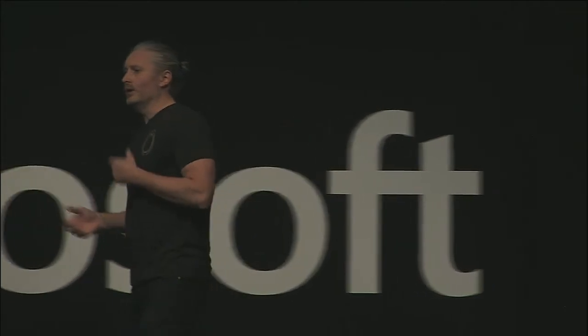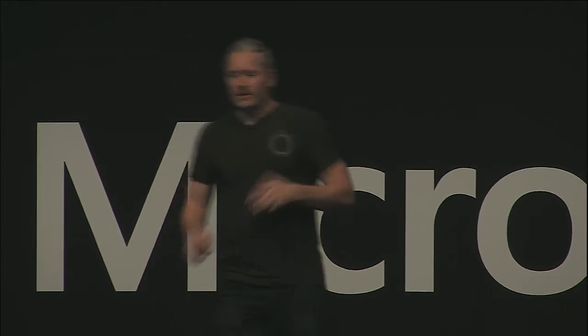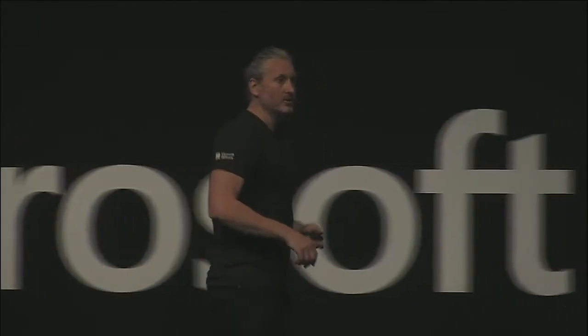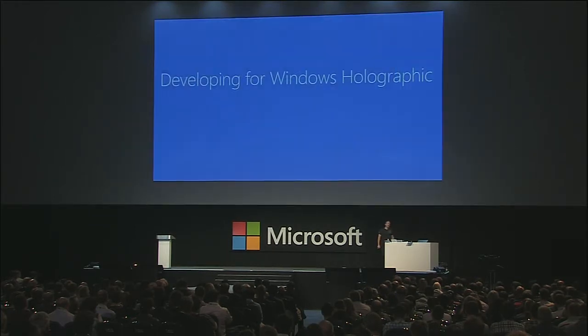And that works using a technology called head-related transfer functions, which are audio filters designed around knowing things about when the audio hits your ears. So if there's a sound coming from over there, it's going to hit this ear first, right? And maybe momentarily later hit this ear. And there's a level of personalization that can be done to those head-related transfer functions. And HoloLens does that too. There is some information available to it that it uses to personalize that data.